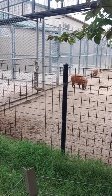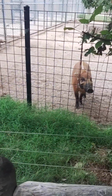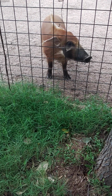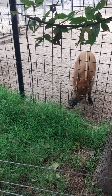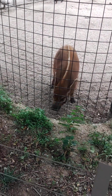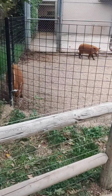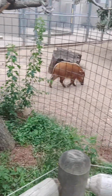And in here, they have Pooh and Piglet. I have another one named Winnie. You can see they like their guests too. They love to see their guests. Like I say, I honestly don't know of any other zoo where the animals love to see their guests as much as here. See, we move, he moves. He wants to be seen. He wants to be an ambassador for his species. So you can see how wonderful and beautiful an animal they are. You see, we move, he moves. They love their guests.